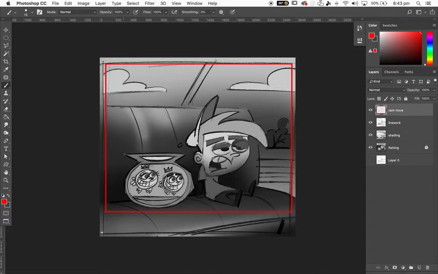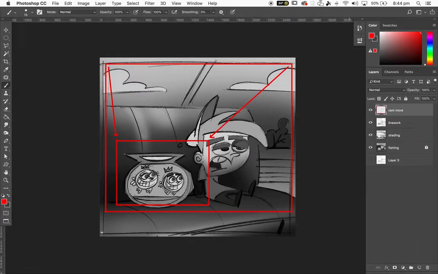So let's just say we're going to sort of dolly in or zoom in, maybe to the fish here. Then I'm just going to draw another box and reframe. And make sure you don't get your lines too big. These are fairly chunky for demo purposes, but I'll probably use something even a little bit smaller for that. And then maybe what I want to do is say, okay, well, we're going from point A to point B. I'm going to click, then move to the next point, hold down shift and click again, and then I maybe draw a little arrowhead on there. And let's do the same for there.